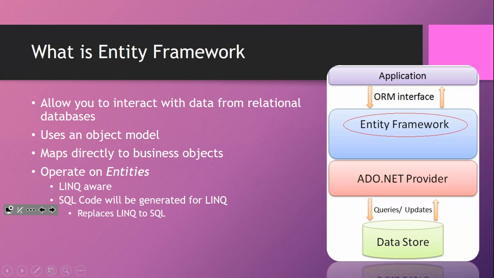And they like to say it maps directly to business objects. Business objects are your business classes. So in our case, our business objects are our inventory table, our customer table, and our orders table. Those are our business objects for our car lot. Whenever we're working with those objects in Entity Framework, they become more than just an object, they become an entity. And so an entity is something that really has another being above being an object.